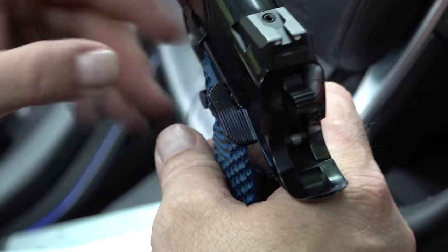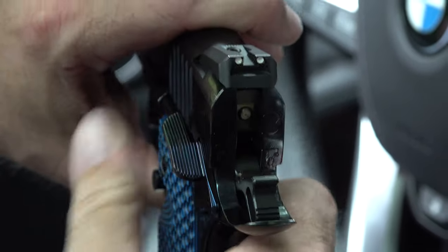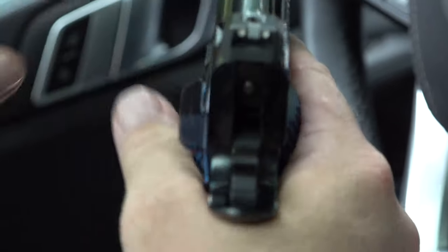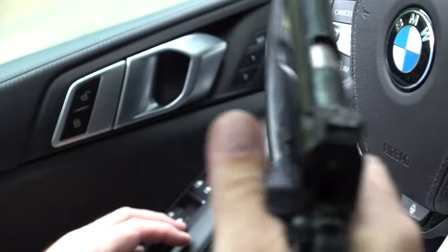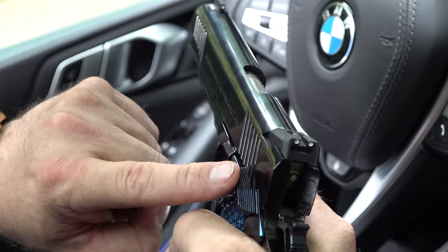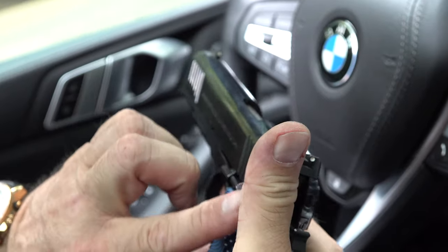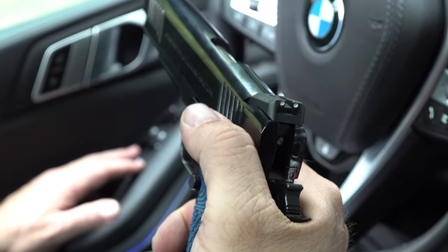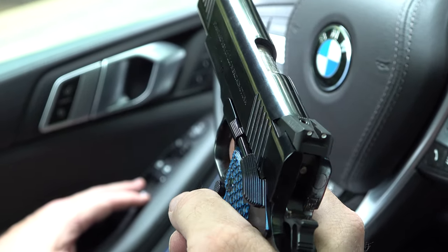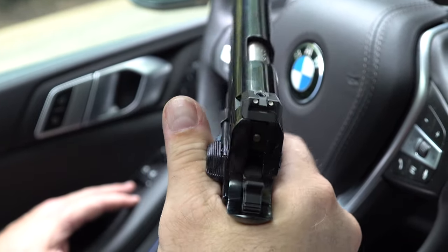It's like a gas pedal safety. I have another gun — the 10mm Les Baer Kenai — that has that same large safety. It's great when you're using the pistol at the range, but the hard part is dealing with it for EDC because this thing will rub up against your body constantly if it's not pointed outboard. If you're a lefty it might work, but it is nice and large and easy to hit.